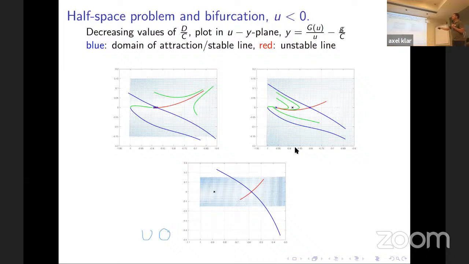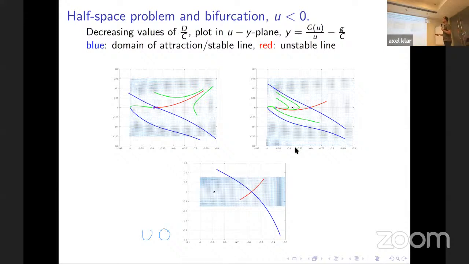In the negative case, it's even a bit more complicated. You have a sonic situation, a sonic point, with a domain of attraction around this sonic point. So you can use any point here in this region on the left part, on the left boundary of your problem. It will be transported to the fixed point, and then the macroscopic solution, the Riemann problem solution. And then there are other situations like the situation with 2 fixed points, where you have again the domain of attraction. This is a bit bad from the point of view of plots. But the domain of attraction is just the region between these two plots, and here it's also the region between the two. And then you have the case with only 1 fixed point, it's just subsonic.